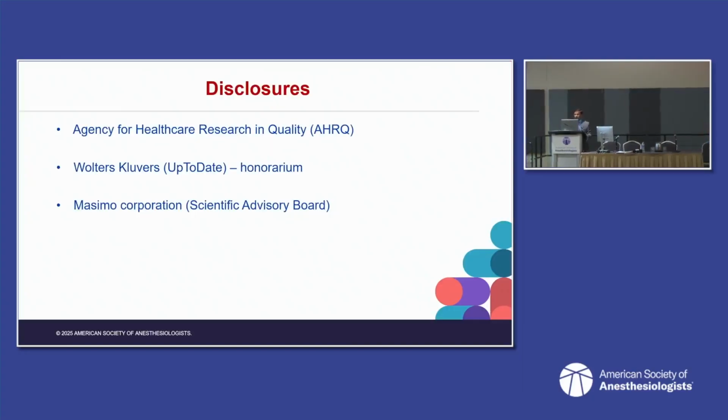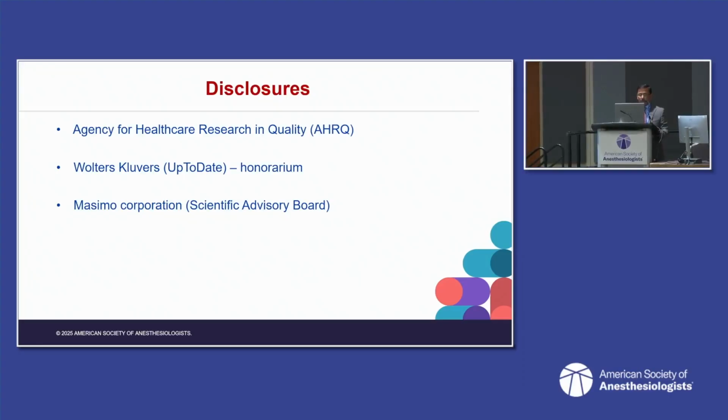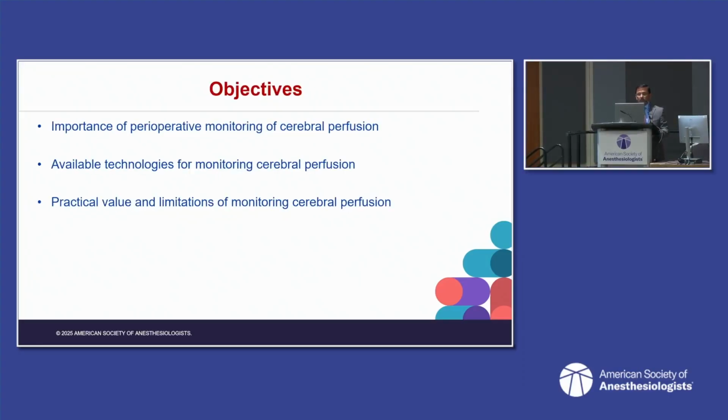Here are my disclosures, and none of this should have a conflict with the presentation today. It's going to be a very straightforward presentation. My goal is to talk a little bit about the importance of perioperative monitoring of cerebral perfusion, get into a little bit of the available technologies for cerebral perfusion, and then their practical value and limitations in actually getting us the information that we need.